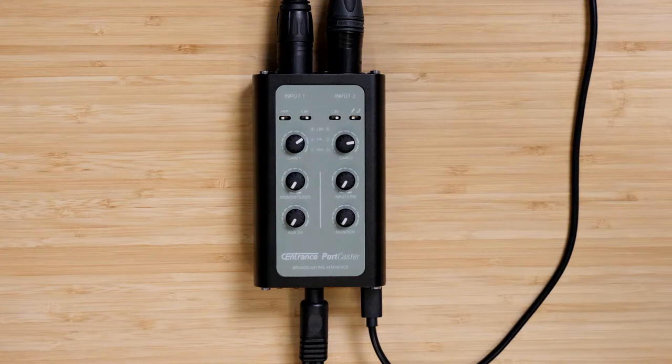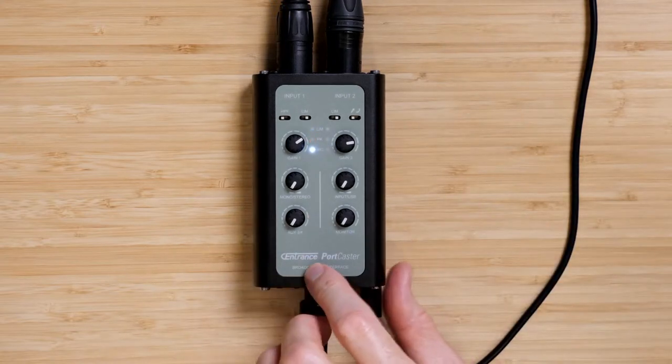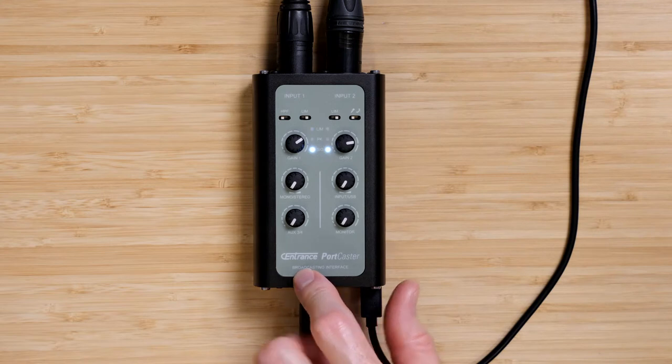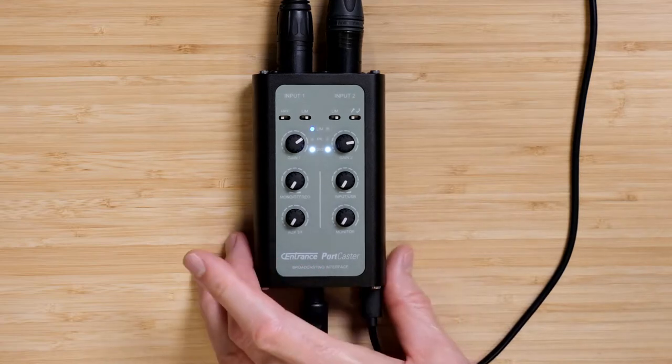Okay. Are we coming through okay? All right, we're coming now through the PortCaster. Still using my Earthworks SR314 this time. I just switched it over. So now we're coming through the PortCaster. And Danny, are you there as well? I am here. Okay, so we have Danny on channel two.